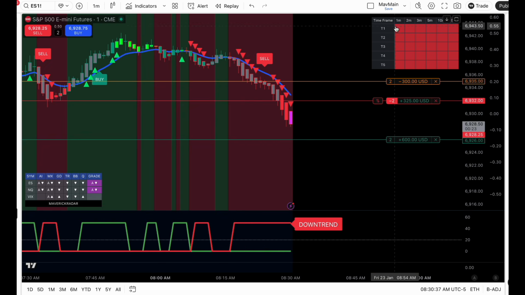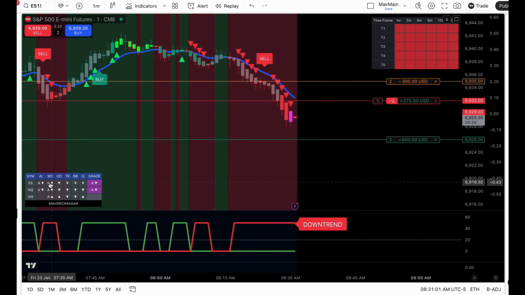And then finally, all 5 traders. Think of these as traders, these are algorithms, but think of these as 5 traders who all have a completely different style. And they're all voting across 6 time frames. You can set these time frames for whatever you want, but all 5 traders are voting bearish on the 1 minute, bearish on the 2 minute, the 3 minute, the 5, the 10, and the 15, and you're getting an A grade on your Maverick Multi-X.